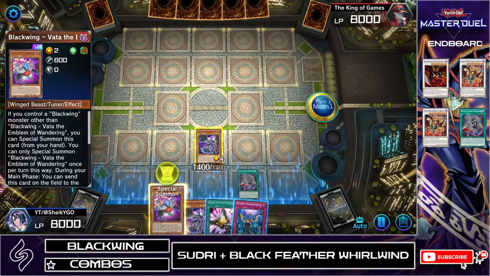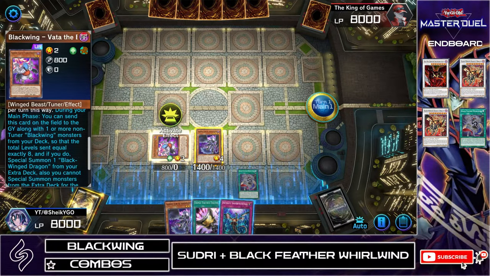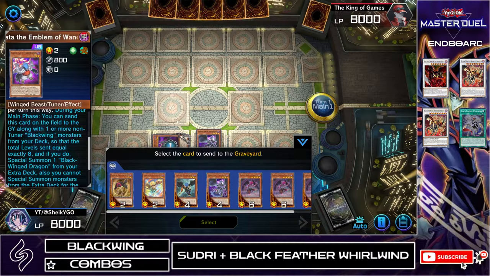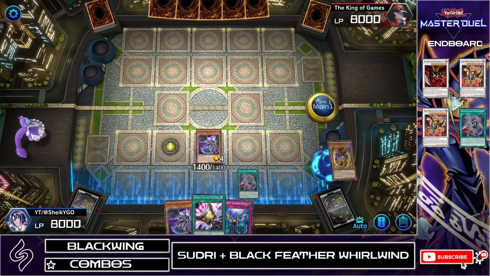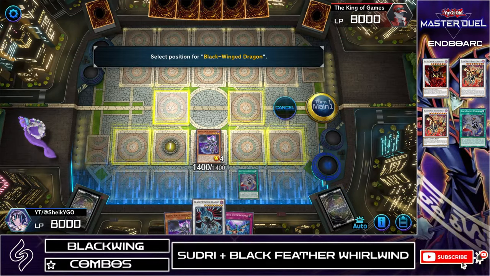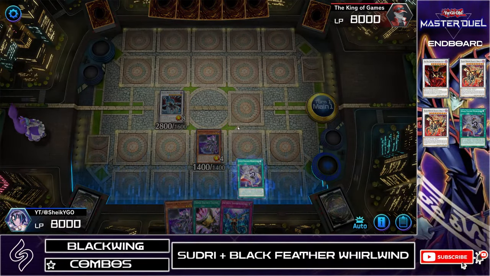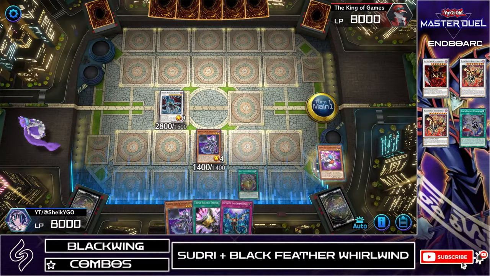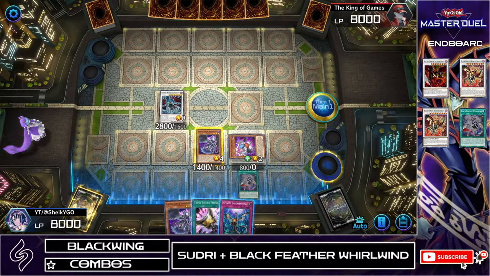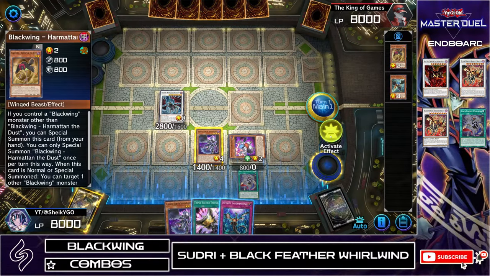You then want to use Vata's effect to Special Summon it onto the field in defense mode, and then activate its effect again by sending itself along with Harmattan and Zephyros to the graveyard to summon Black Winged Dragon. You want to activate the Black Feather Whirlwind to Special Summon Vata from the graveyard. You then want to activate Zephyros' graveyard effect to return the Black Feather Whirlwind to the hand to Special Summon itself onto the field.